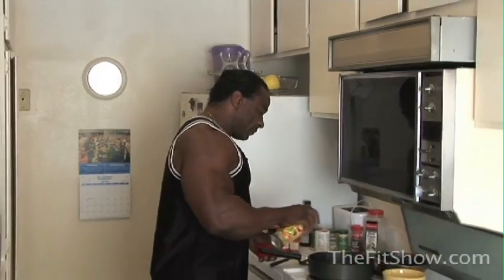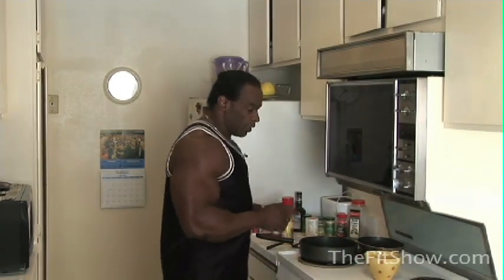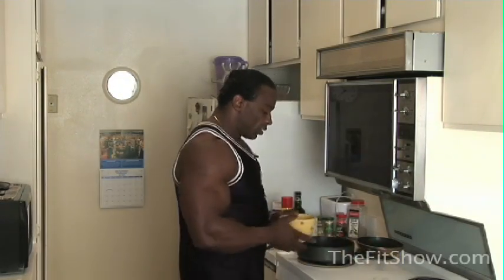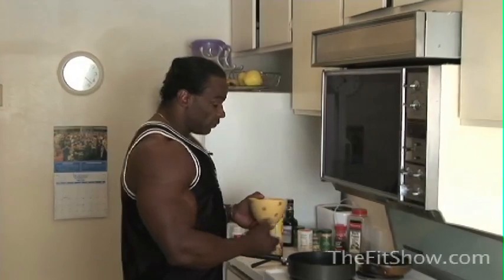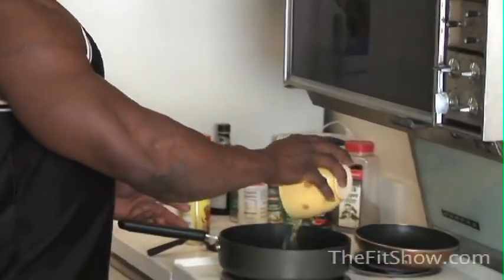So we'll hit the pan, and then we'll let it heat up just a little. We'll take, depending on which day it is, 4, 6, or 8 egg whites. We'll pretend that we're a week out, and we're still on 8 egg whites. We'll just make sure we got a little heat going. We'll put her in there.